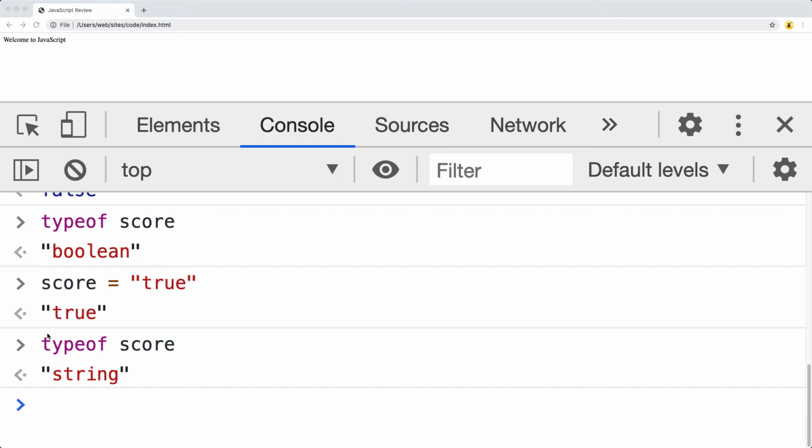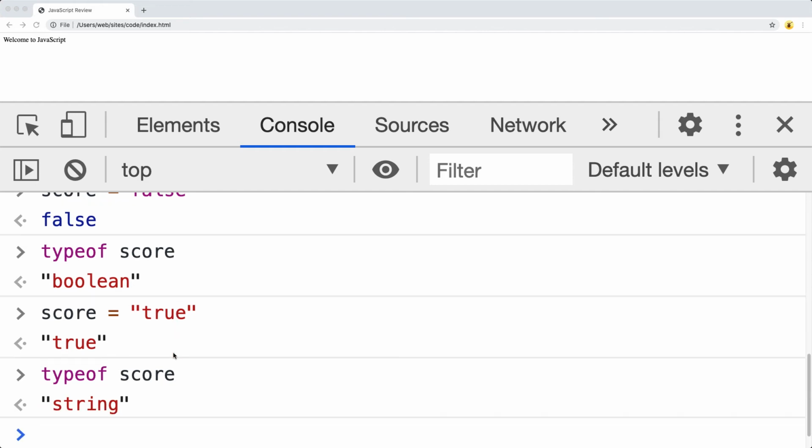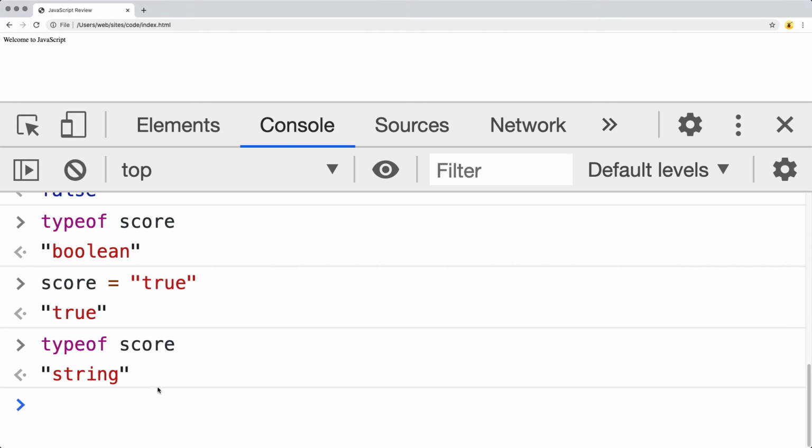Therefore, we're using it as a string value within JavaScript, and it automatically changed into a string value using the dynamic typing from within the JavaScript engine. I'll give you a few more examples of dynamic typing and how the JavaScript engine transfers from one data type to the next, depending on what your statement says and what you're trying to do with the variable.